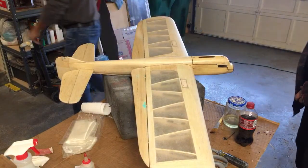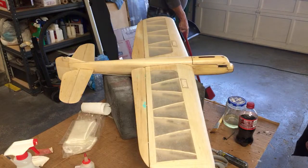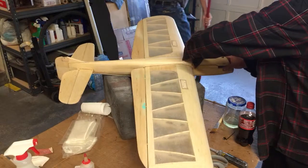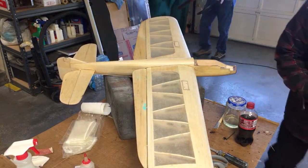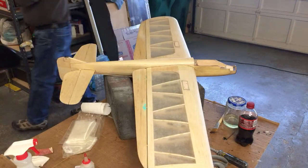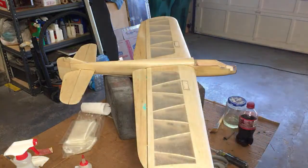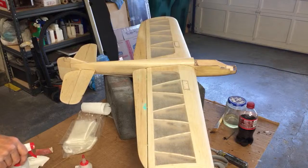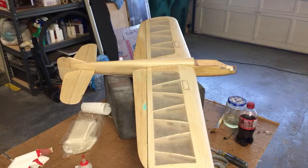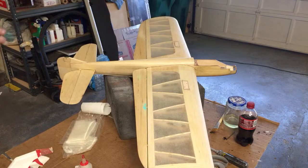I probably won't leave that on there because this stuff's not dry. If you put it on when it's not dry, you may not get it back off. A lot of times I'll take talcum powder, and when I first put the ship together, all the hatches, the gear door, all that kind of stuff, I'll take some baby powder or whatever, and rub around the edges of the paint before I bolt it on that first time. The paint's still green, and that helps it from sticking. This ain't paint, well, it's resin. It's epoxy, but yeah, it can very well do the same thing.